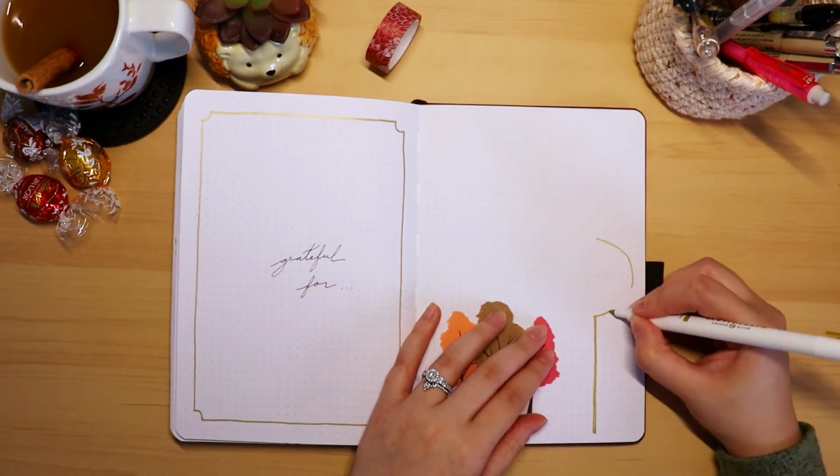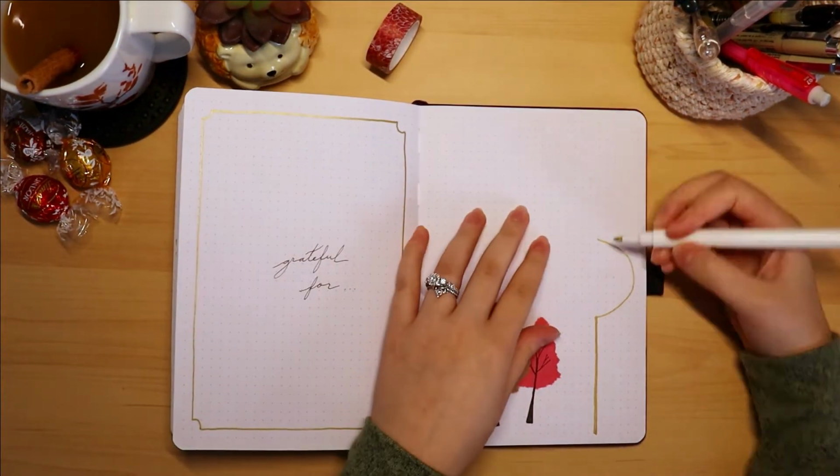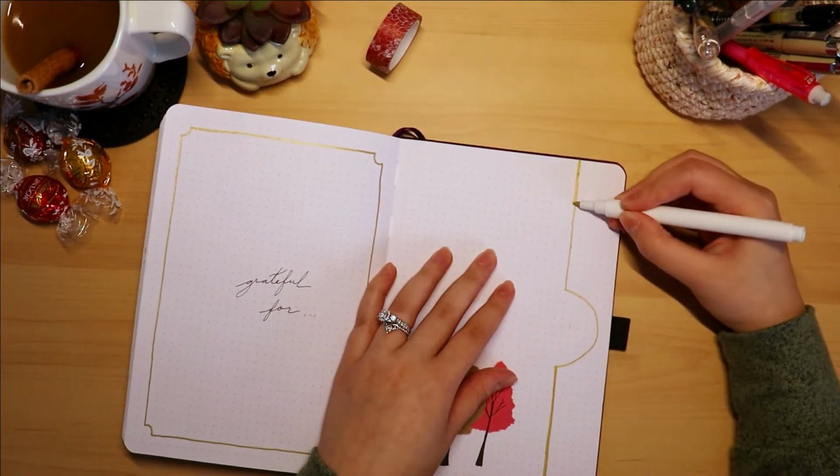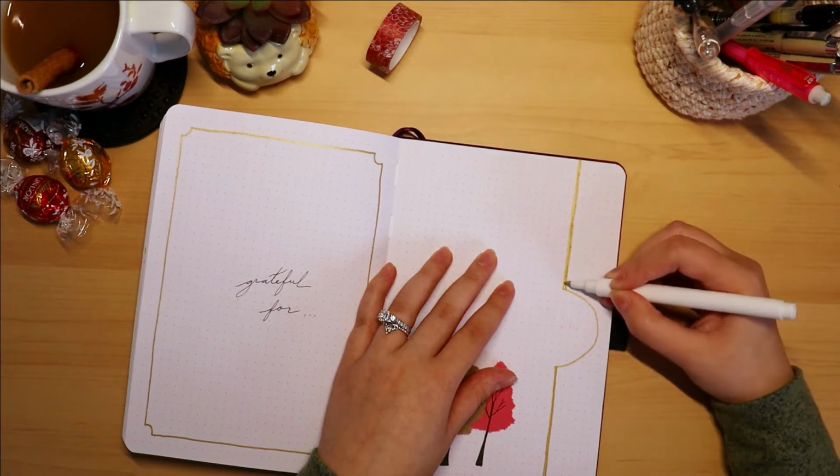I wanted to do a Dutch door for this cover page, so that's what I'm doing right now. I am outlining the edge with my gold acrylograph. This will be the edge that I'll be cutting out.